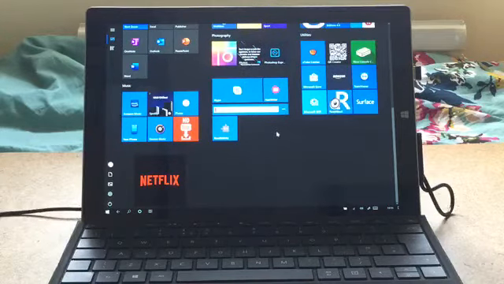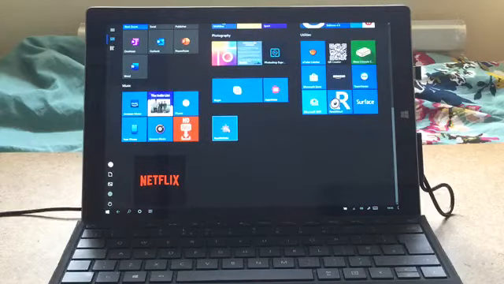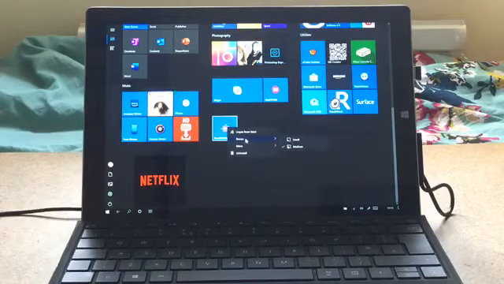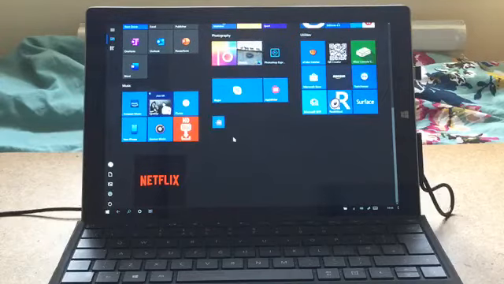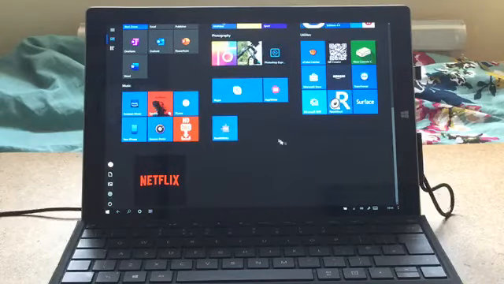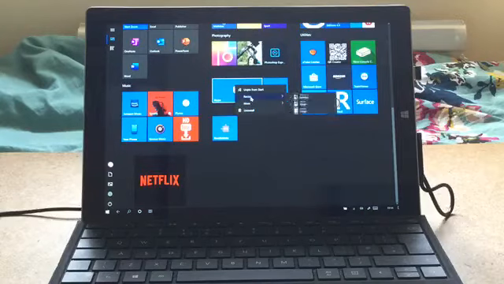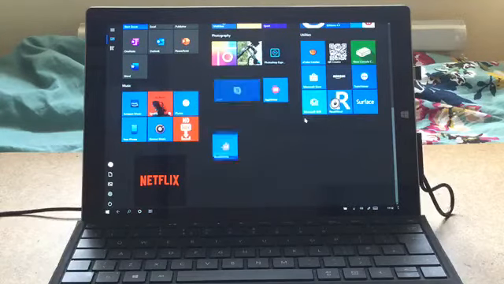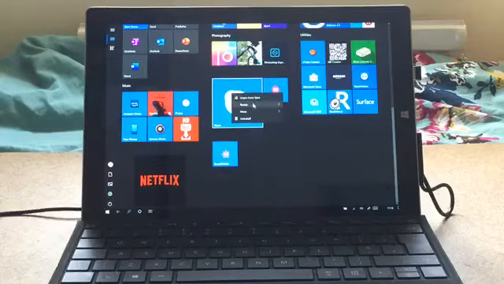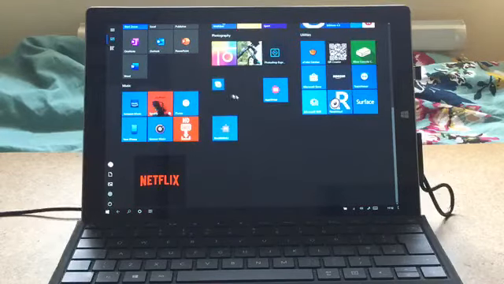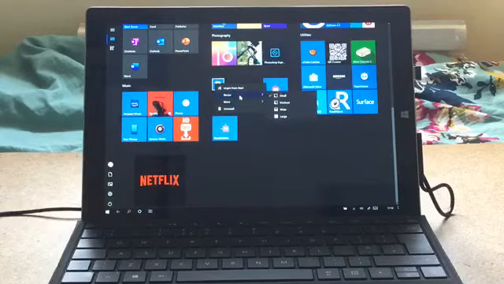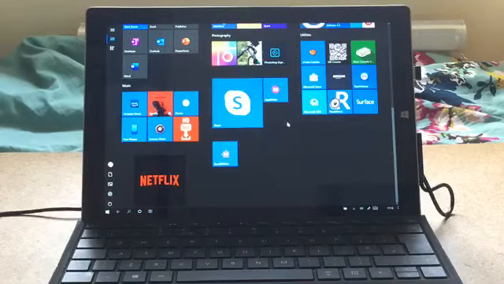So the only other thing I would say is that you can make those tiles maybe a little bit bigger. Under here is resize, and at the moment it's on the largest it can be. If I click this, you'll see it reduces really small. So if you have a very busy big desktop, then you would be able to do that. If you look above, you'll find there's another tile there, and again you can resize to make it wide, large, or make it extremely small, and also you can move them around. So there is a degree of flexibility. Don't ask me how they managed to choose which is a large tile and a small tile. That really is a little bit strange, isn't it, to know that.